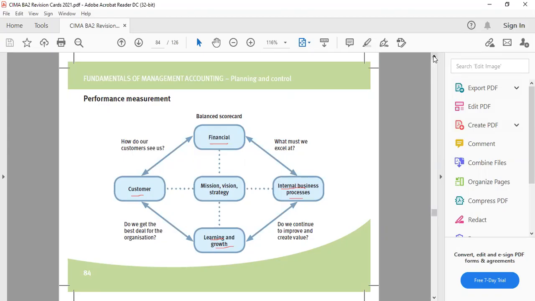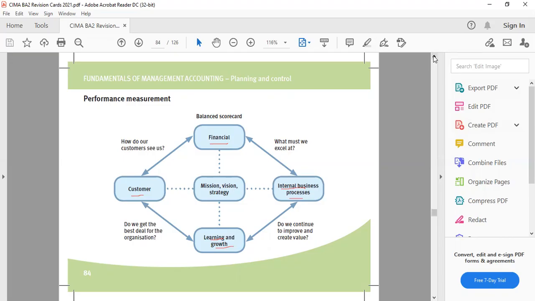If it is customer, whether the customers are satisfied, how many of them are loyal to their products, how many of them are new customers. So various critical success factors are identified. How to measure customer satisfaction? If it has to be measured, then feedback has to be collected from them. So measurement is also important to look into whether in that particular area, that perspective, the performance is good.